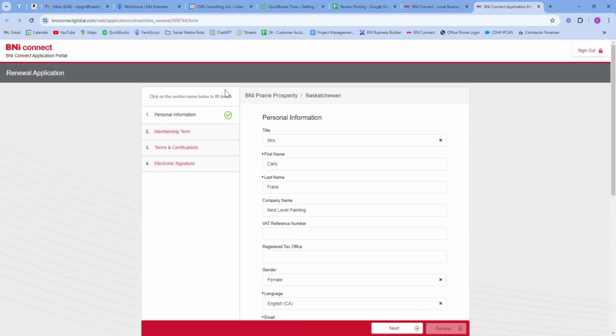Once they approve it on their end, you should get a notification in an email saying, hey, you need to pay. And if your membership comes up, let's say on the 1st of May, if you do not pay that by May 15th, the system will boot you out. Your membership committee can't do anything about it. It will boot you out. So get on it and pay it as soon as you receive that email. And if you pay it past your due date, like if you pay it on May 12th and your membership was up on May 1st, you will be charged a late fee. So get on it, do it ahead of time.